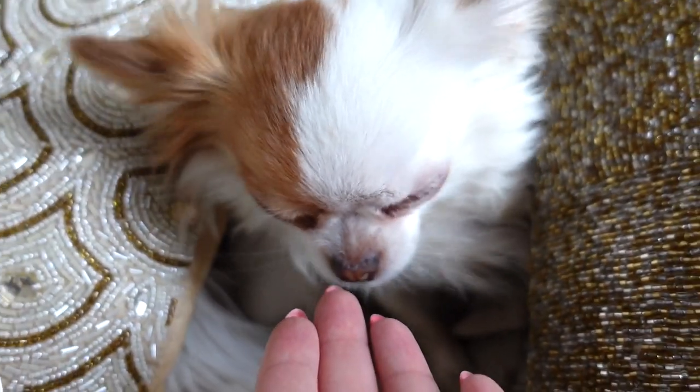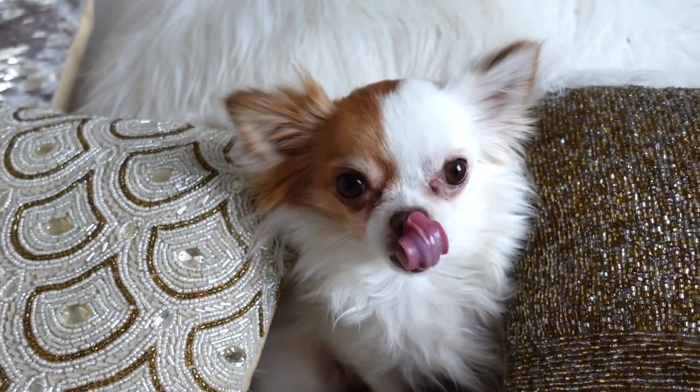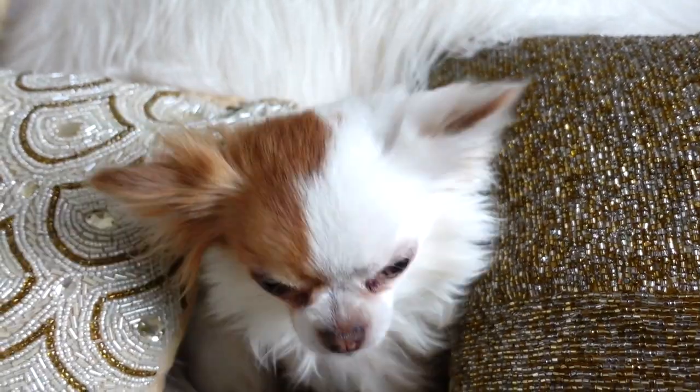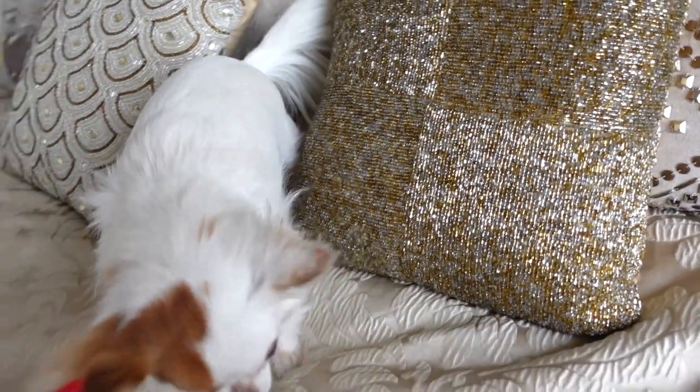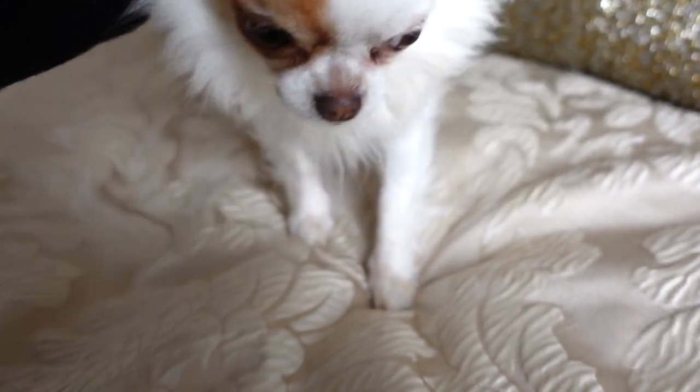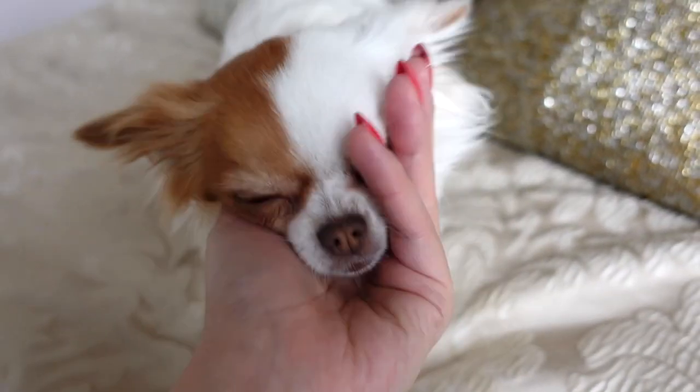Guys, I honestly think Chihuahuas are truly like foxes. If you search fennec fox, they look identical to them. They have the same mannerisms and they're a little bit skittish, kind of like the fennec foxes. Chihuahuas just have these little temperamental issues all the time, and I think that's how foxes are. They're a little bit skittish, a little bit jittery. And that's kind of how my Chihuahua is, my little angel.